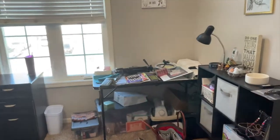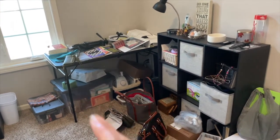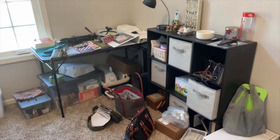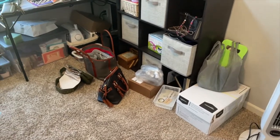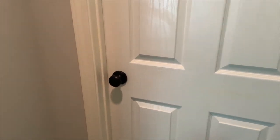So yeah, so this area, since I haven't been utilizing it as my crafting area like I thought I would, I'm going to break this down and add a chair and ottoman in that corner. And this will be another little reading nook for me. And then I want to add some greenery as well. I purchased this stuff for gardening and just haven't been able to use it yet. So yep. All right, so let me get to work and I'll show you the after. All right, friends, and here is the after.